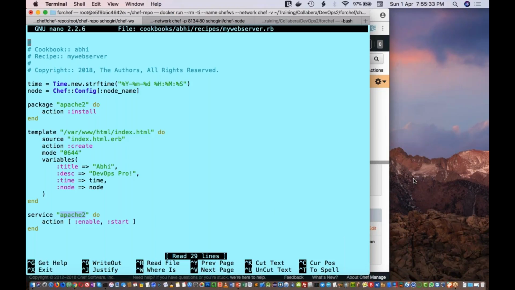Okay, Manoj is asking, package name will be HTTPD in case of RPM based OS. Am I right? Package name will be HTTPD. Yes, yes. Like if you are to install Nginx, then you will be using Nginx instead of Apache 2. So it will depend on where it is. Yes, Akhil also is asking the same question. Like, but Apache 2 is for Debian based system and not in Red Hat.